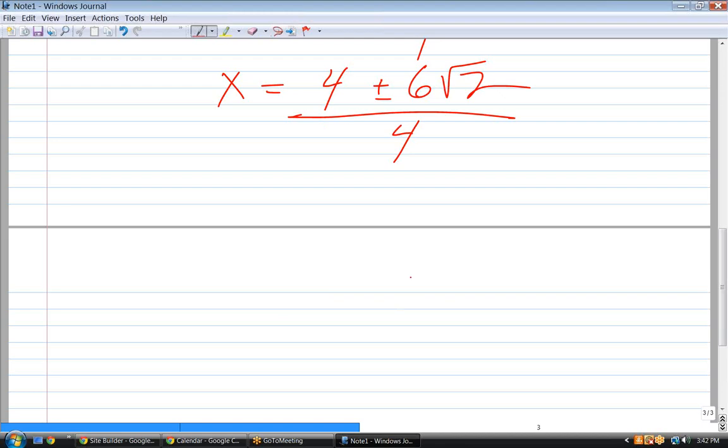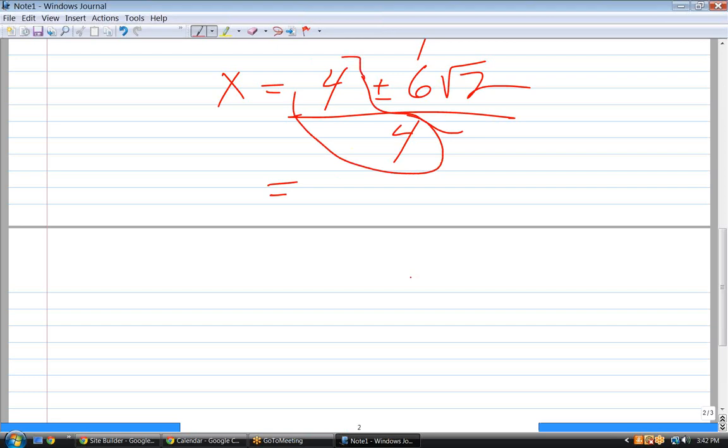Well, in this case, it's not even a plus bi because this is real, but it's an irrational number. Yeah, I think for sure they'd have us simplify out the 6 and the 4 and the other 4. Okay, so this is the way I would state it. I would divide it into 2 fractions, that being one of them, so that's 1, plus or minus this fraction, which is 3 halves root 2.